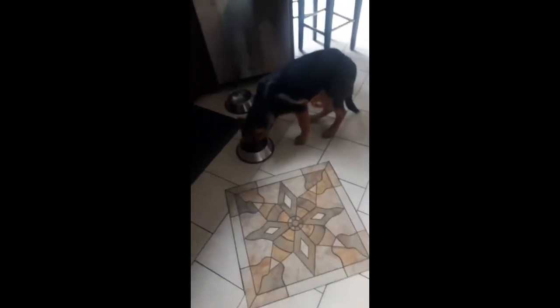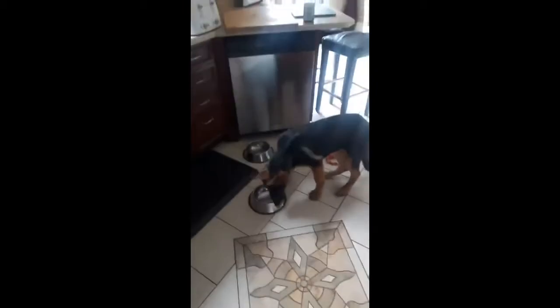I honestly was not able to go for 15 long minutes, but for a 4-month puppy with not that much focus span, attention span, as you can call it, because he's a puppy, he does it pretty well. I'm going to show you next up with his food and some wet food in it, so that we can get the real test on how well his stay command is and how well he does obey my command.